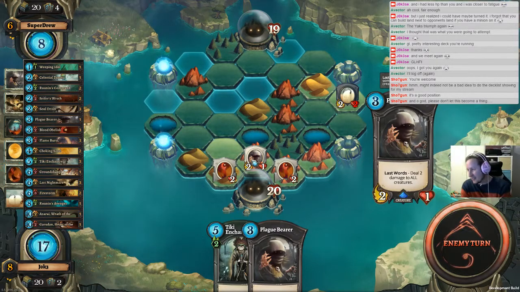Well, Shotgun, I'm sorry. Fatigue decks are definitely gonna become a thing. That's the new meta. Just get used to it.